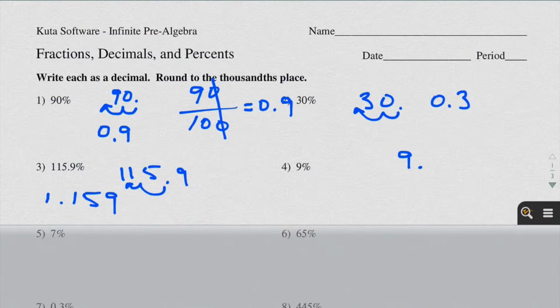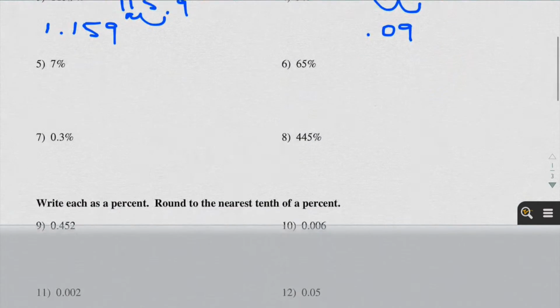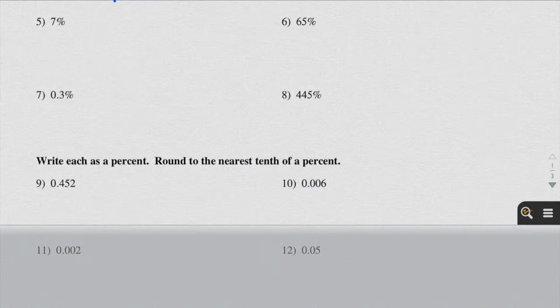Number 4, 9%. So keep in mind the decimal again is there. We always have to move it to the left 2 decimal places. So it becomes 1 and 2. So our new decimal is right here, but we can't just leave this area right here open. So what we have to do is put a 0 there to fill in the space, and we end up with 0.09. Okay, number 5, 7%. So go and write that 7, our decimal is right there, move that over 1, 2, we end up getting 0.07.